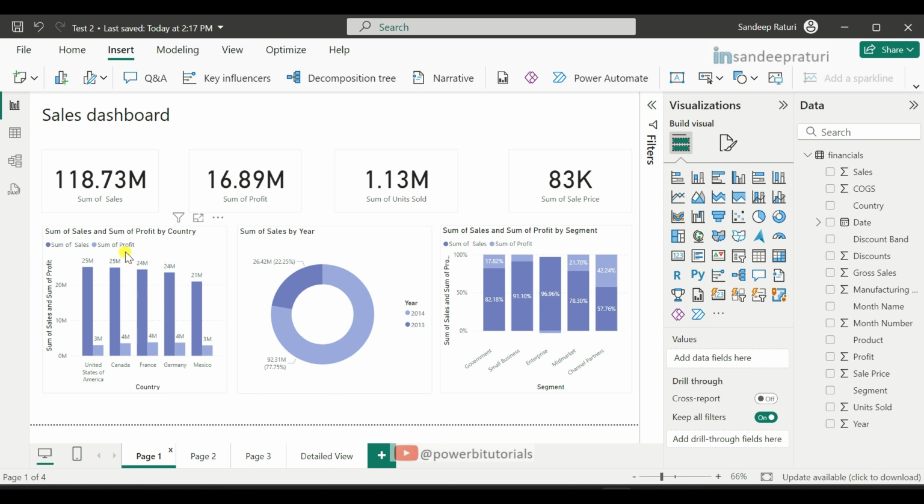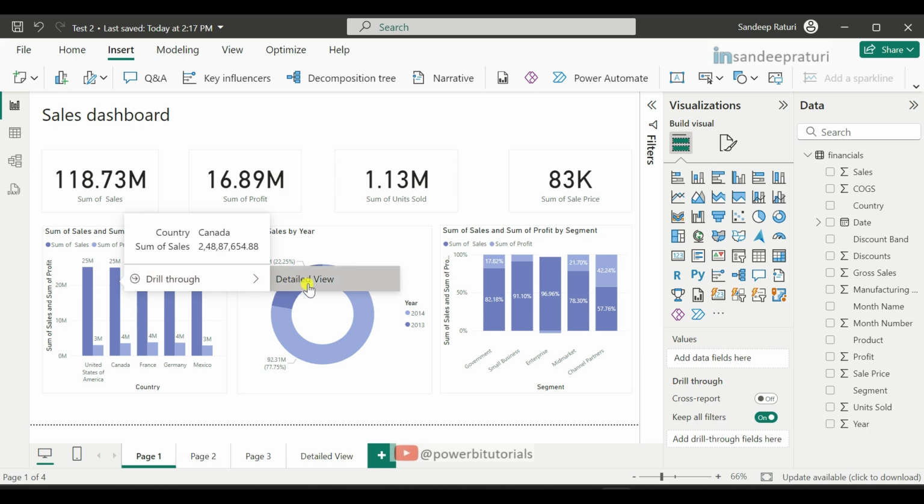In the first visual we are showing country wise sales and profit data. When you hover over any country, you can see the drill through filter is enabled, and this is the sales for Canada. If you want to see the detailed level information of Canada sales, hover over the country and it will show you the drill through filter.